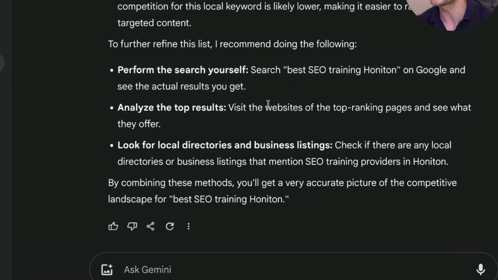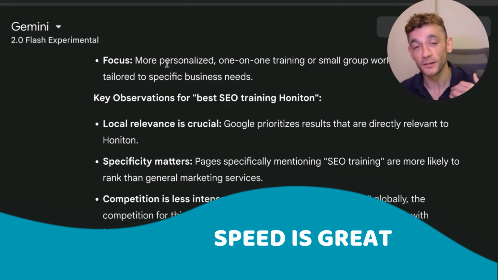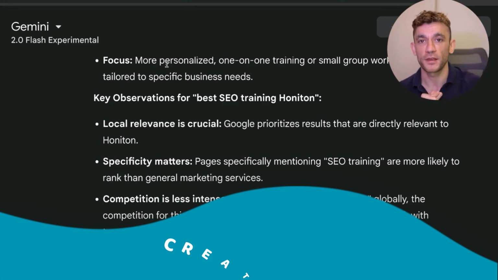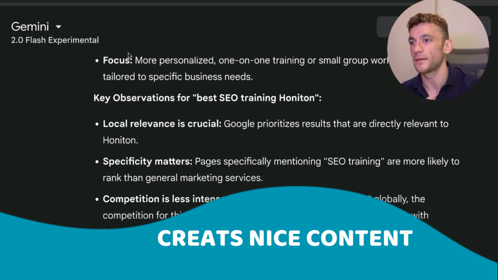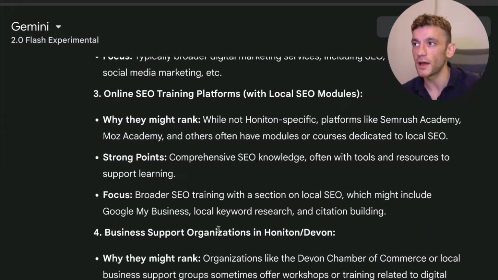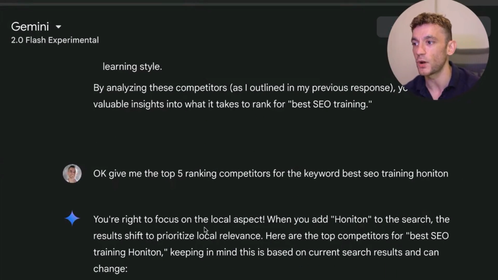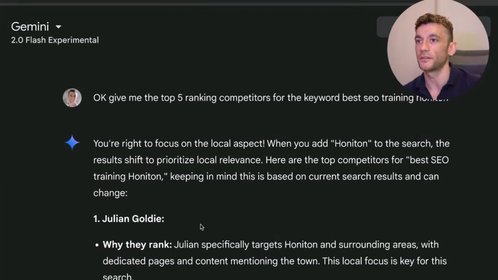So honestly, here's what I'm loving so far. Number 1, the speed of Gemini is great. Number 2, it is free. Number 3, it creates quite nice content. But the content itself is not humanized. It's not actually giving us links to the sources inside the content, even when we request them. And it's not actually doing what we ask in terms of searching Google.